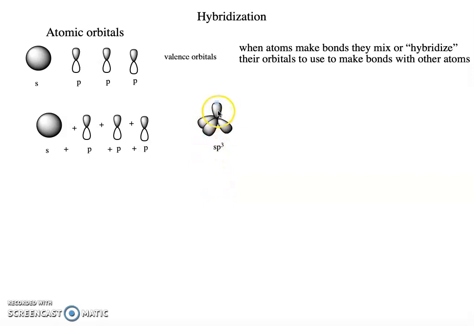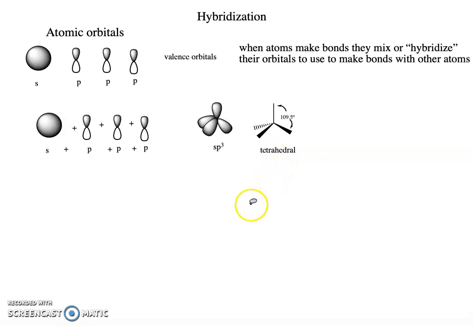It looks like this, with one going straight up and one going away from me and 2 coming out towards me. And if we look at this easier to visualize representation, it looks like this, with one orbital going straight up. These thicker lines mean they're coming out towards me. So the regular line is in the plane of the paper. The wedged one is coming out towards me, so 1 coming out towards me, 2 coming out towards me, and the dashed one means it's going away from me, so 1 is going away from me. The bond angle in an sp3 hybridized atom is 109.5, so all of these bond angles are 109.5. We call this shape tetrahedral.